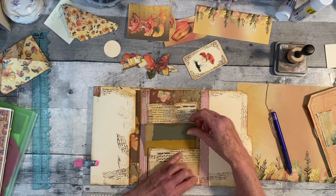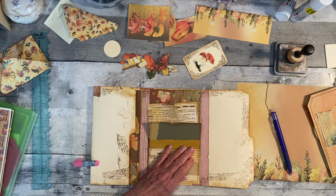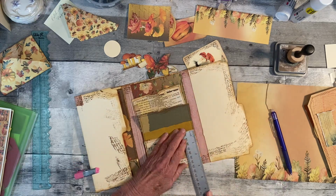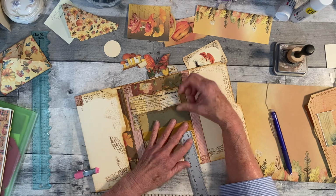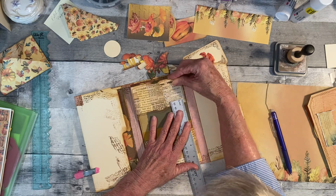Okay, so let me get the ruler again. I want to do this quickly. I don't want to take too much time. I was thinking a 1/2 inch under, so that's about right there. And then let's get a 1/2 inch under this side.